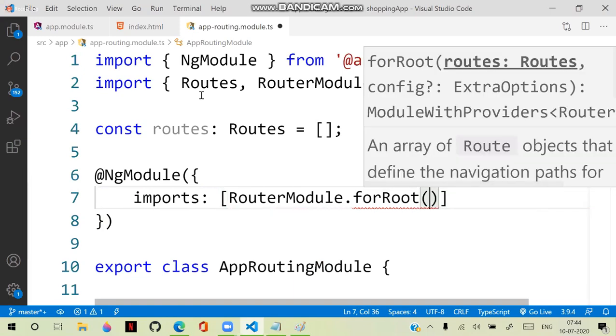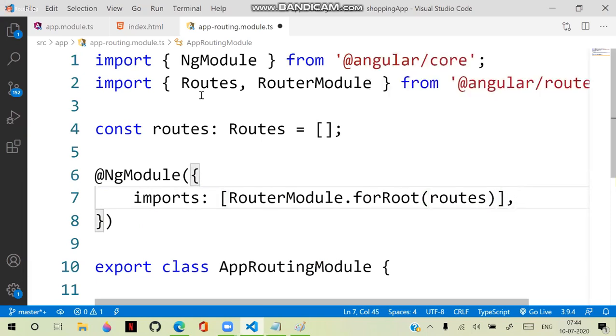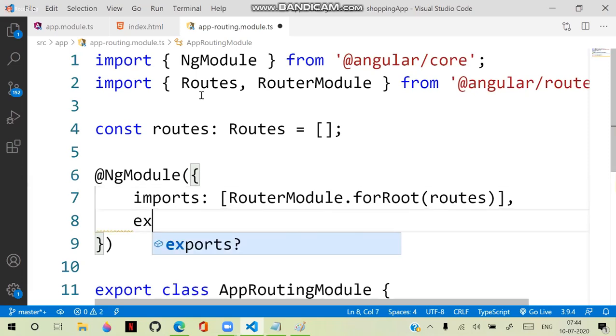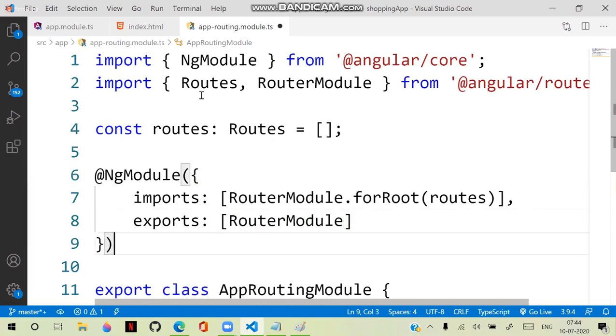So it has to load the routes that you have defined into the application route, right? And it should export RouterModule. Then we can use this module. So we have to configure and define the router. This is how we write the router module.